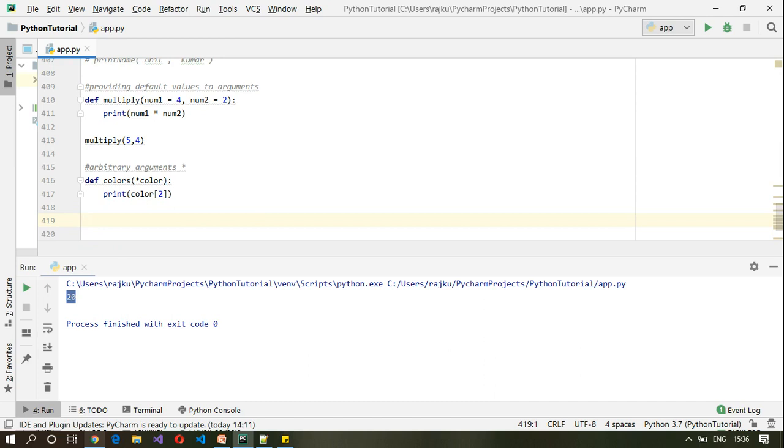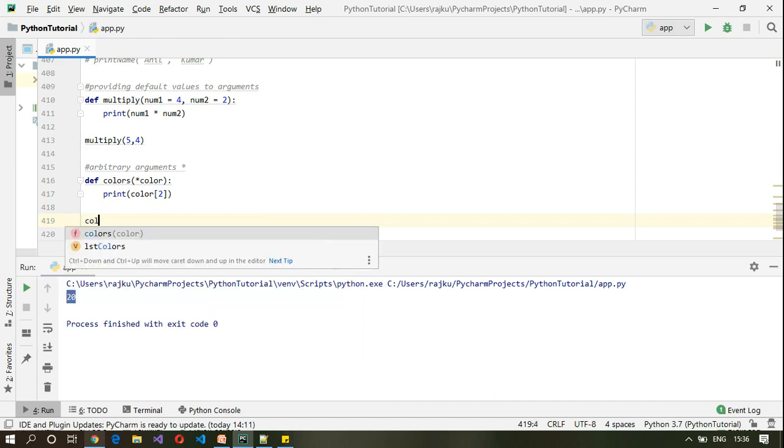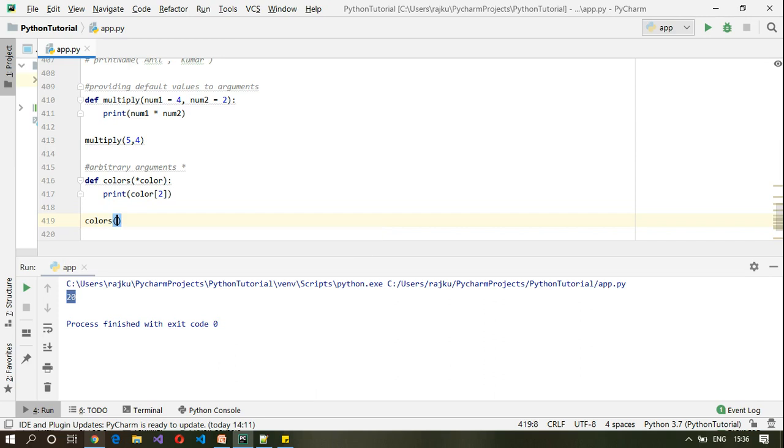Now in this case we can pass in colors red, blue, green, orange.